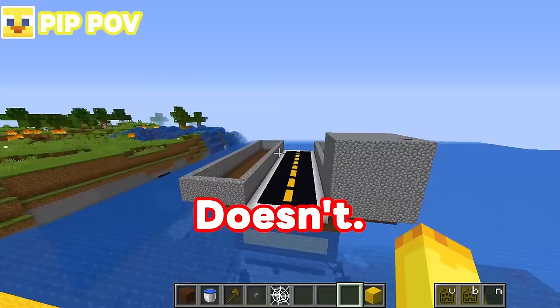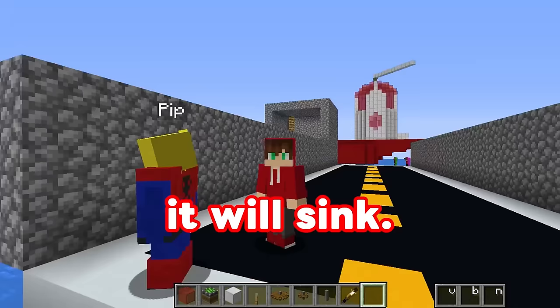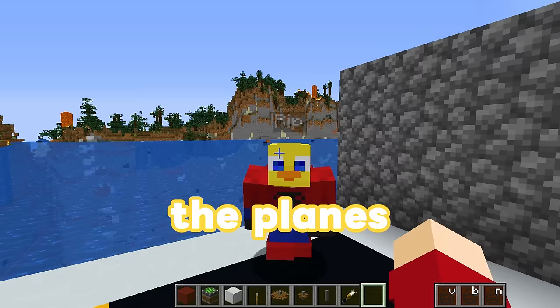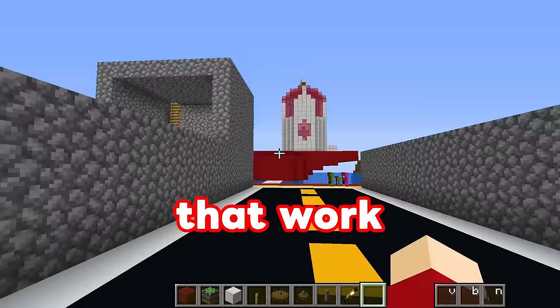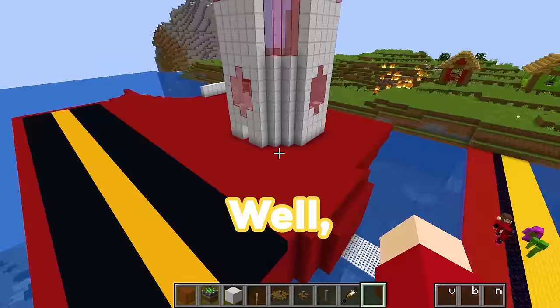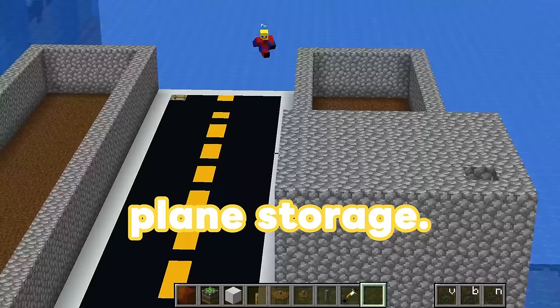I don't need plane storage, Louie. If the planes want to fit, they can just go in the ocean. Pip, you should know by now that if a plane goes in the ocean, it will sink! It's not like a boat! Well, why don't they just make the planes into boats as well? Oh, that's actually a good point. I don't know! I mean, I'm pretty sure there are some planes that work as boats as well. But I guess with things like fighter jets, you can't have them float in the water. They're just too heavy. Well, anyways, Louie, I don't have that much money, so I can't afford plane storage.